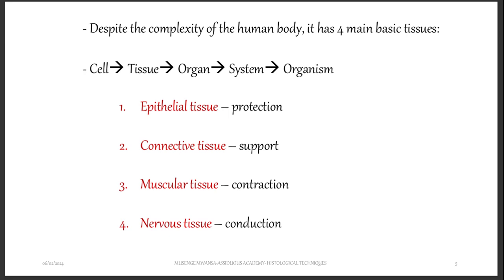We've talked about the four types of tissue. Okay, so if you want to understand the human body, you are supposed to study a tissue. And for you to study a tissue, you need first to collect that tissue. For example, let's say someone says they have got a cancer. How do you know that someone has a cancer? What you do is that you are going to get a sample of the body. You basically get a sample of the cells or the tissue. Or for example, let's say someone was involved in an accident and a part of the body was cut. You can get that part that has been cut, and then you look at it on the microscope.